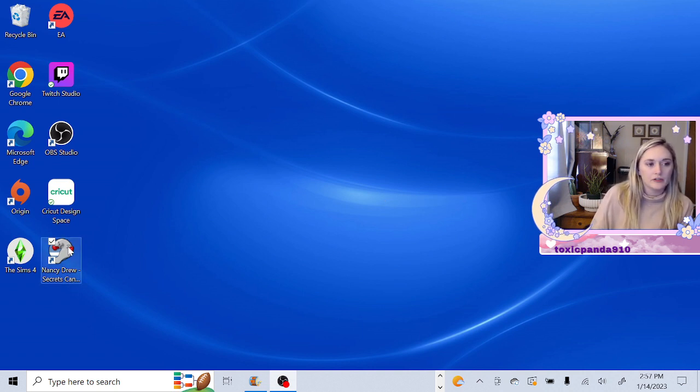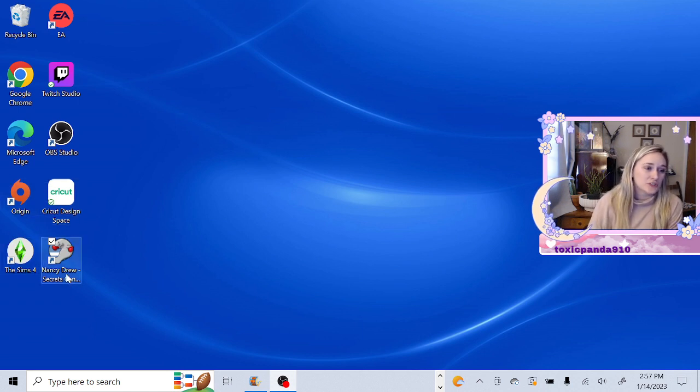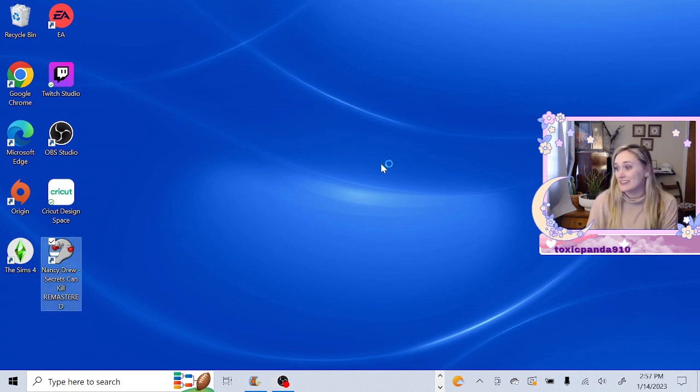We're going to be doing, I know it says Sims 4. I honestly don't know how to change that. I tried like 6 times. I am not building in the Sims 4 today, but it is what it is. Nancy Drew, Secrets Can Kill is what I'm playing today.